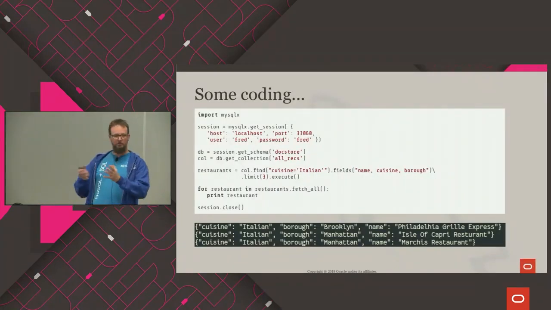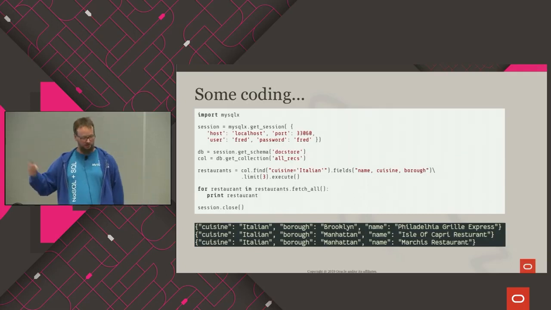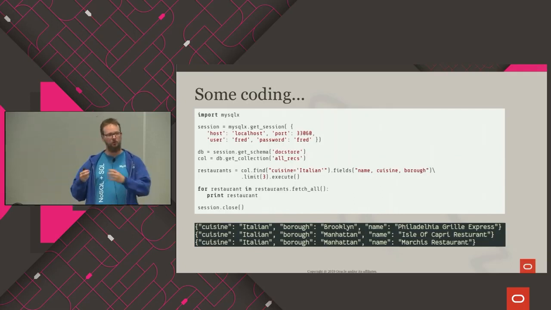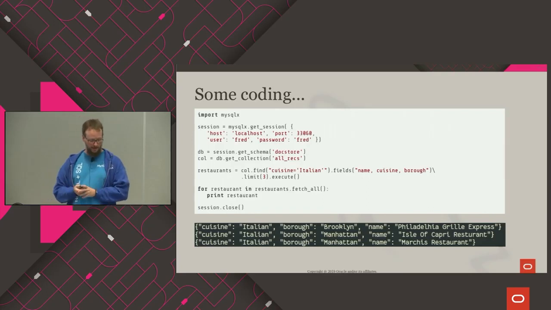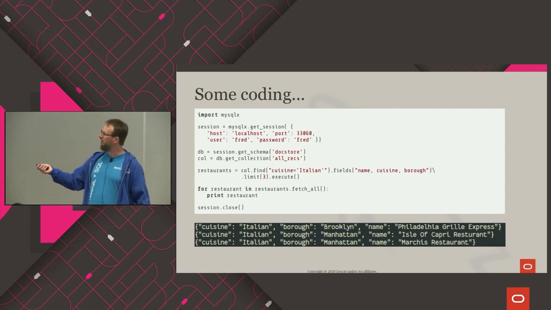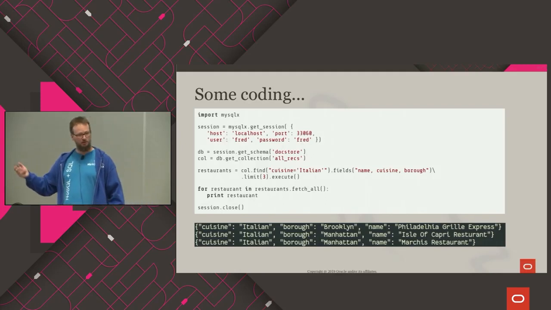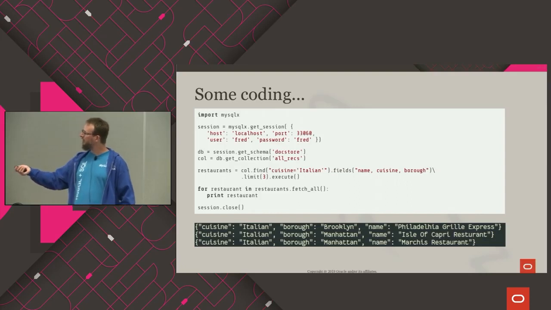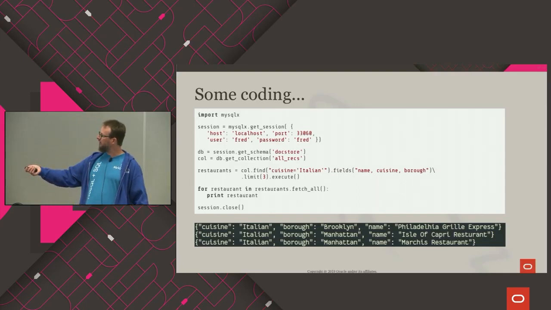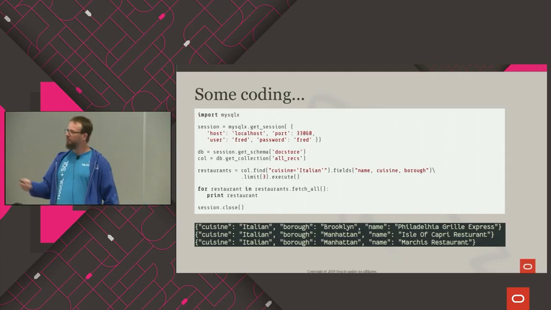So for you Python users, we import the module that we just installed, but as I told you, we use mysqlx now because we want to use the X DevAPI. So we create a session with mysqlx.get_session. I connect where I need to connect, and you see the port is 33060, which is by default where the X protocol is listening, where the DevAPI is listening. Then we put the user and the password. This one is not very secure, but it's a demo.